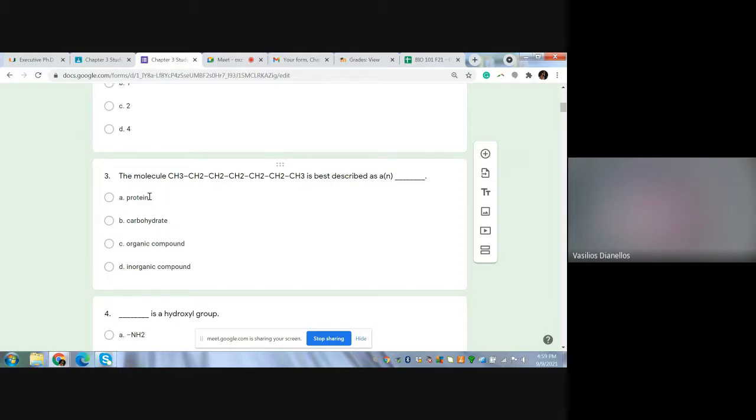Hopefully, and this is going to require some deep thinking, but I'll go ahead and say it. You need to know that proteins are made up of amino acids, and every amino acid is a carbon, right? Bonded to 4 different things. One of those 4 different things it's bonded to is an amino group, and an amino group has a nitrogen. We see no nitrogens in this, so we know it's not a protein. I didn't even teach you about inorganic compounds, so that's off the table. So the answer is C, organic compound.